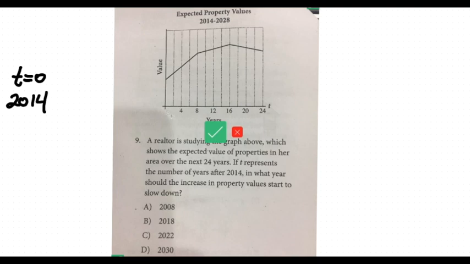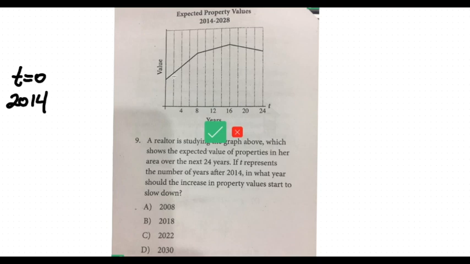And therefore, we're looking for what year should the increase in property value start to slow down. They didn't ask what year did you have decrease. They asked what year should the increase in property value slow down. If you look at your graph carefully, you have two increasing lines and you have a decreasing line here. So if I were you, I would begin by eliminating this line and I would pay more attention to my increasing lines. Now, this is where you have to determine which one signifies a slow increase.